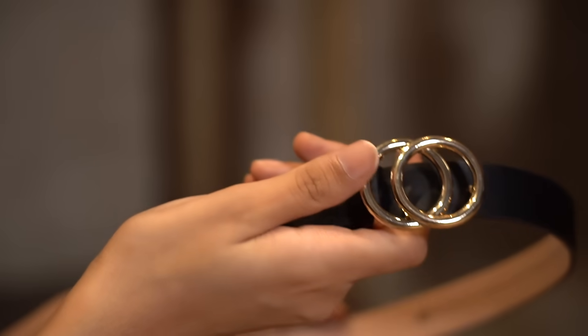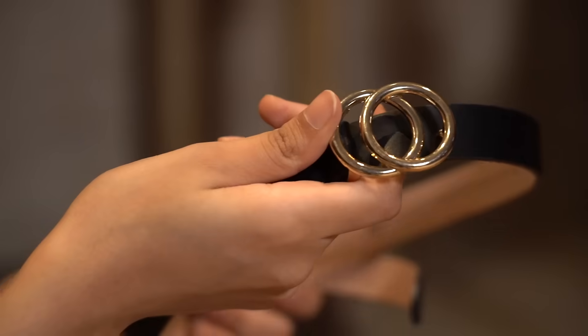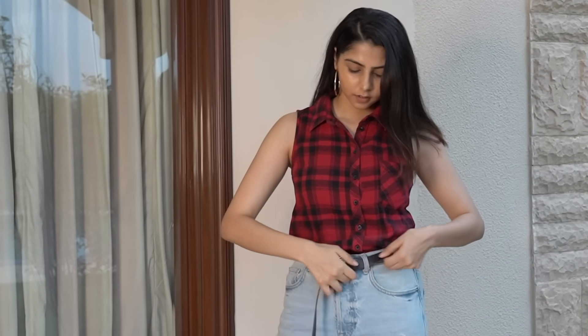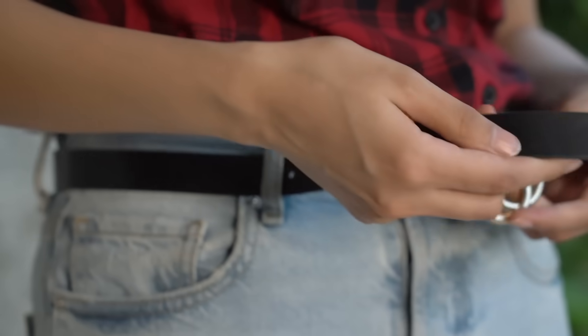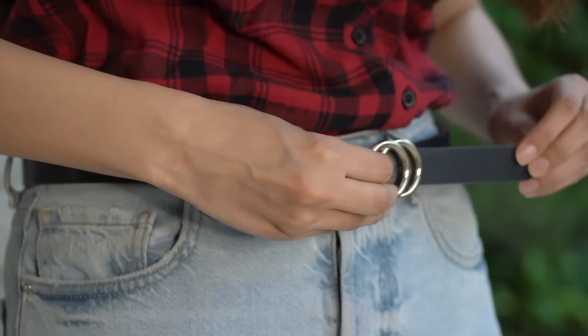Now this is embarrassing — for the longest time, I thought belts were useful only if you're wearing loose jeans or loose bottoms and you want to tighten it up. But belts actually add that little something to your outfit that makes it look like you put in extra effort, when literally all you did was just put a belt on. They're also extremely helpful when you want to cinch your waist in, especially with an oversized sweater or an oversized dress — they really help you define your waist as well.